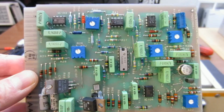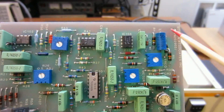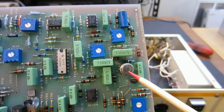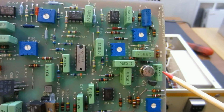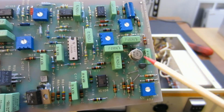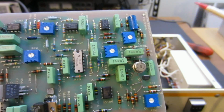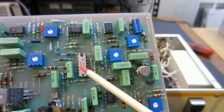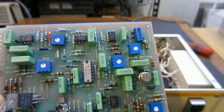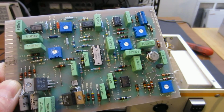So here I took the board out, and actually it's quite easy. It just slides out from that socket. And as you can see here is that capacitor I mentioned earlier. And the output of this, I just started tracing randomly, and then I found it goes to this cascode amplifier, CA3028A. But unfortunately, it doesn't have any output. Now, I don't know what the reason is, whether this is bad or there are some other underlying reasons. Because remember, the triangular waveform generated here has to go through a comparator somewhere to generate the correct pulse width to drive the actual high voltage circuit, so that you can control the actual output of the high voltage.